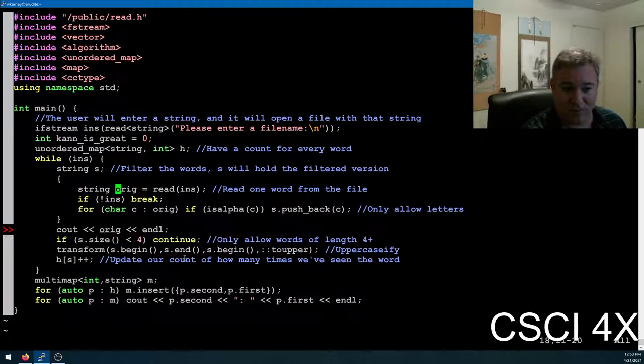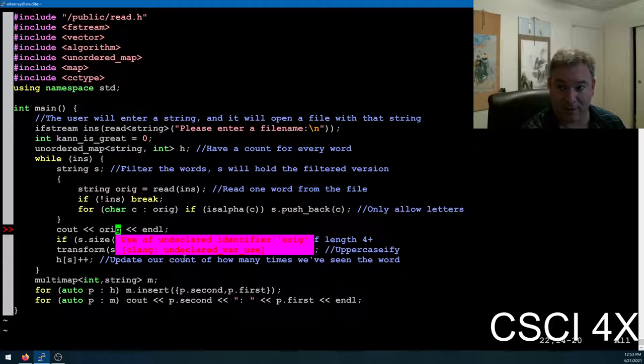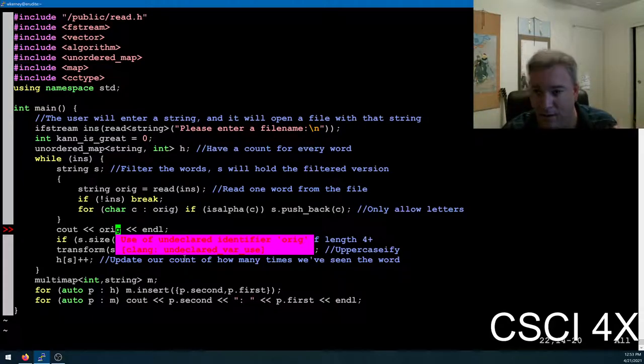So this inserts a variable named orig into the data structure, tracking all the variables you've seen. Boom, goodbye, doesn't exist anymore, compiler error. And so you're going to have a ton of different data structures that support your coding, and you have to become very fluent with data structures. How do you add things to it? How do you search things in it, change things in it, and delete things from it? Those are the four basic things, right?